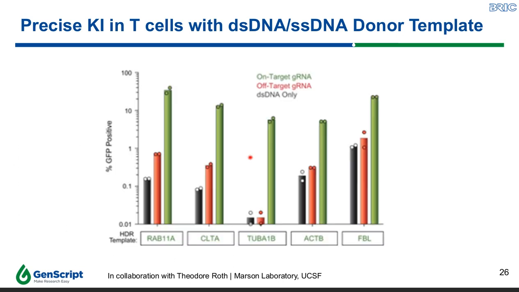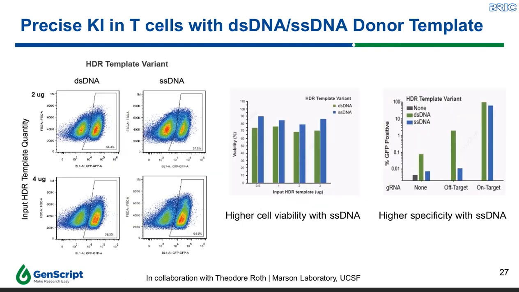So while the use of the double-strand DNA as a donor template can achieve a high on-target rate, the study has shown that the use of this donor template can cause off-target integration across these templates. So this led the authors to start thinking about the use of ssDNA as a donor template. So here is the data that was studied by the authors.